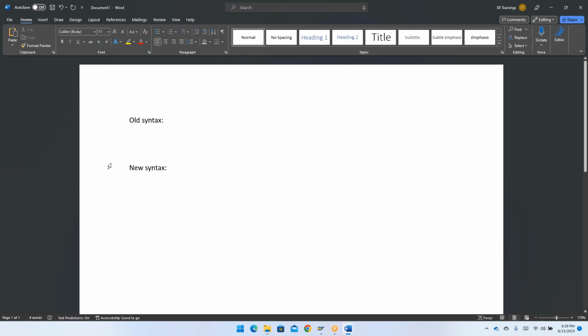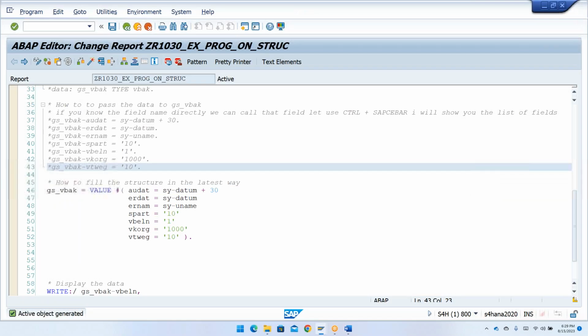Previously, when we were starting with the new syntaxes, even we were not aware of the entire new syntaxes. We used to also prepare a document.